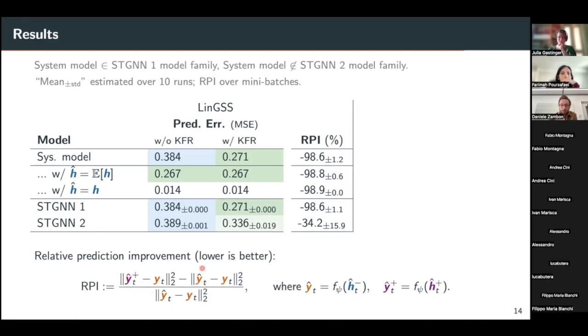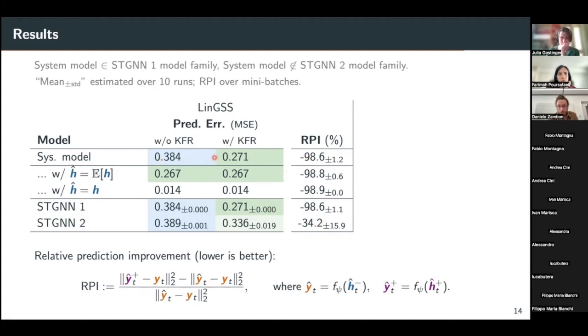The Kalman filter here is trying to improve this quantity to match the actual observed system output. And we see that the very bottom of this, the best possible value of this RPI, is basically minus 100%. It occurs when this is 0, and these of course are equal. This is roughly what we get in all these scenarios, except for the last one.